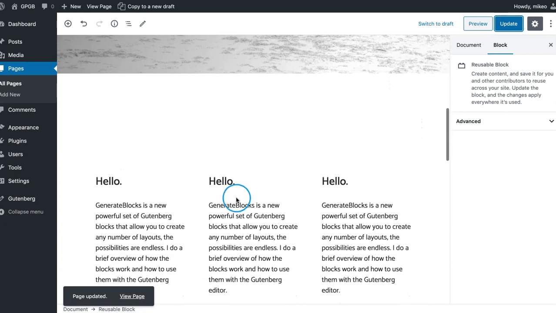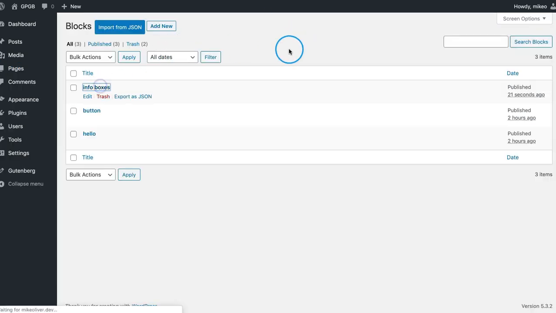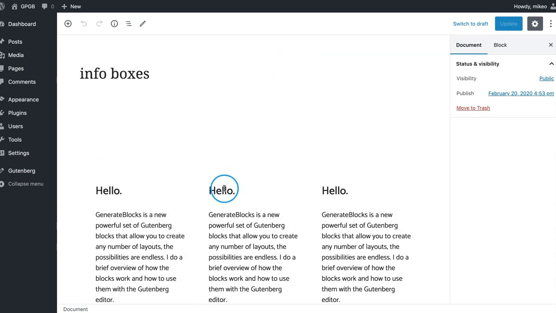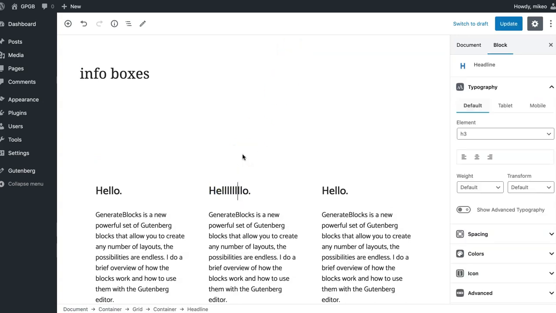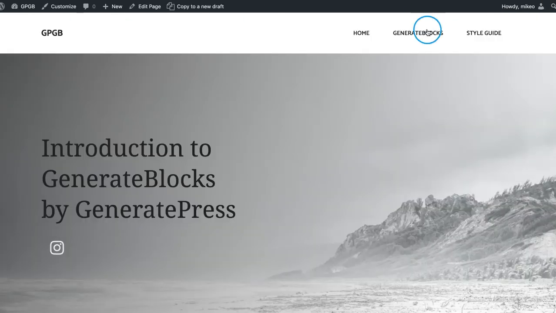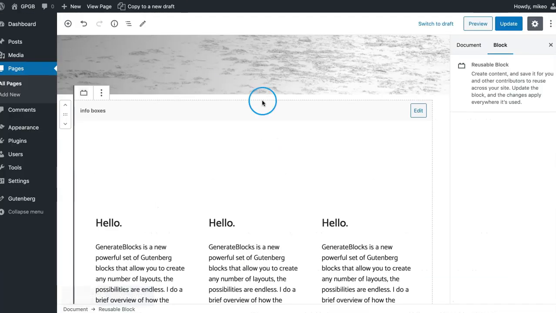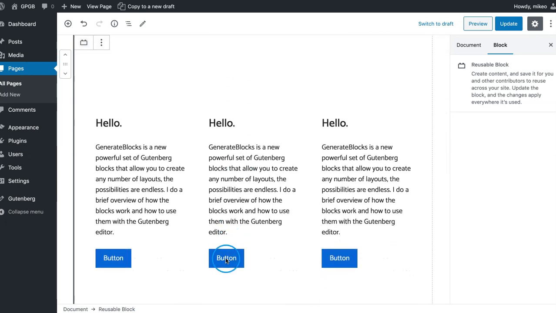Okay, so the one warning is if you leave it as a reusable block and I were to edit this in the reusable block section, it's going to edit it on any of the other locations that reusable block is in. Okay, so you see there. So that's kind of the whole global premise. For a button example, a button you can't really leave like that because you're going to want to change the URL in it each time. You might want to change what it says in the button.